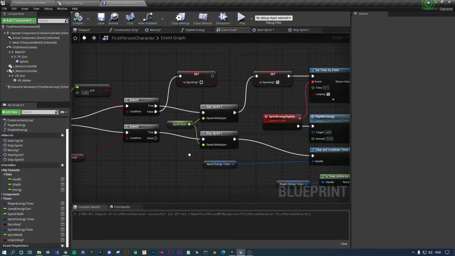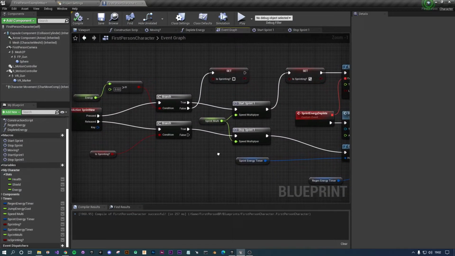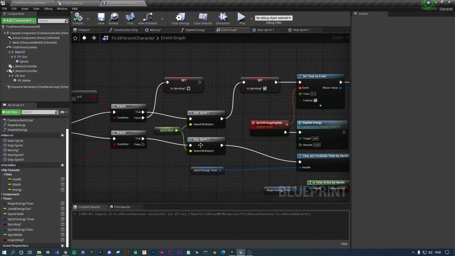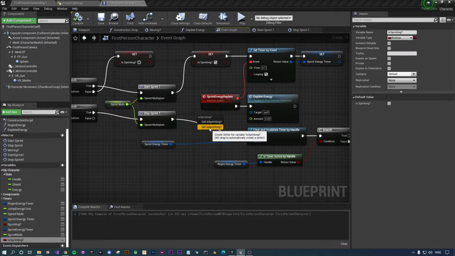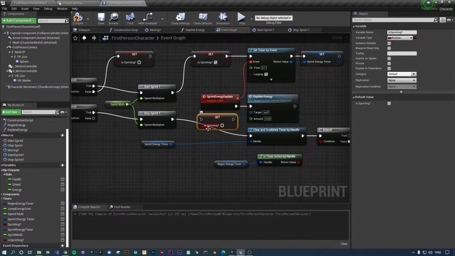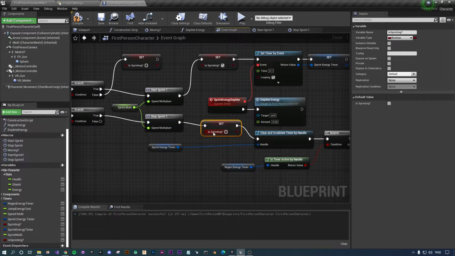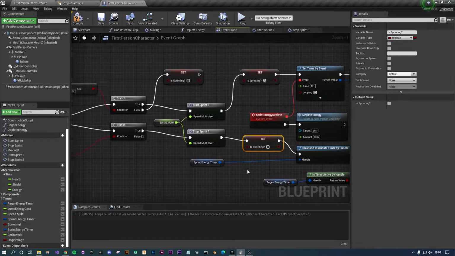Okay, so just before we proceed, there's one thing that I didn't think about. When we release the sprint key, and let's say we were sprinting is true, once we stop the sprint, we also want to tell it to set the sprint to false again. Because when we call the stop sprint, we're doing exactly that. We're stopping the sprint. So we may as well set this boolean to I am no longer sprinting. Great, so now that's out of the way.